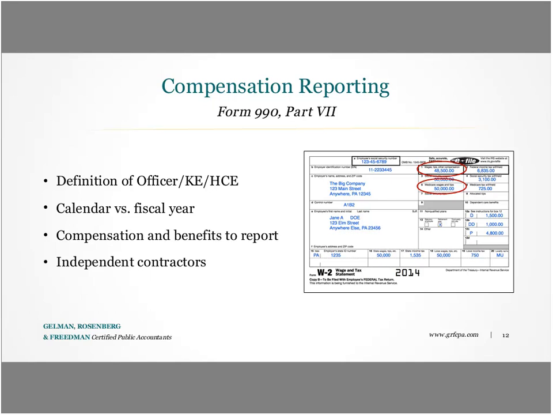The second definition of an officer for 990 reporting purposes are the organization's top financial official and top management official. So the top financial official is defined as the person who has ultimate responsibility for managing the organization's finances. For example, the treasurer or chief financial officer of the organization. The top management official is defined as the person who has ultimate responsibility for implementing the decisions of the organization's governing body or for supervising the management, administration, or operation of the organization. So for example, that's the organization's CEO or executive director.